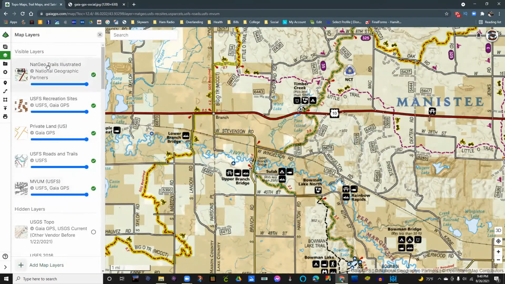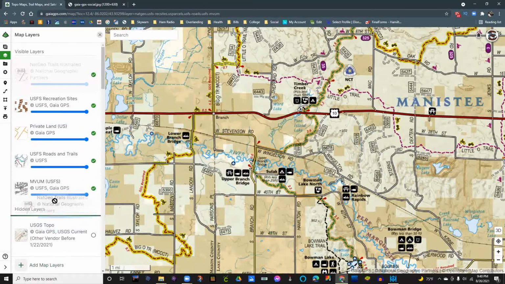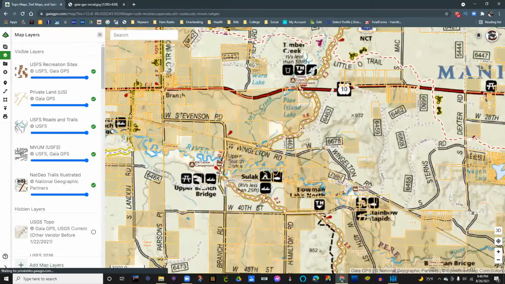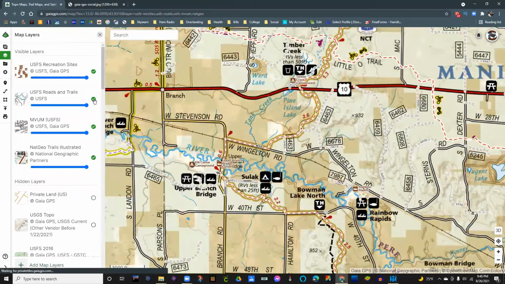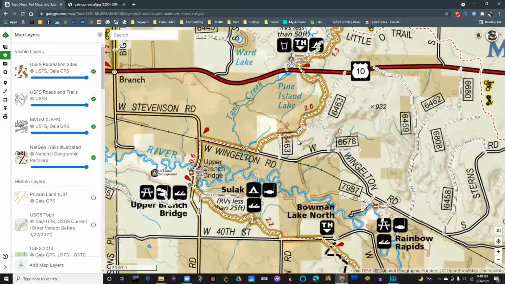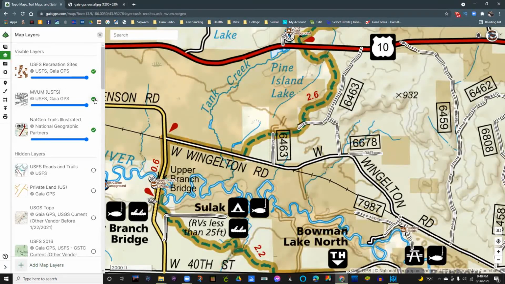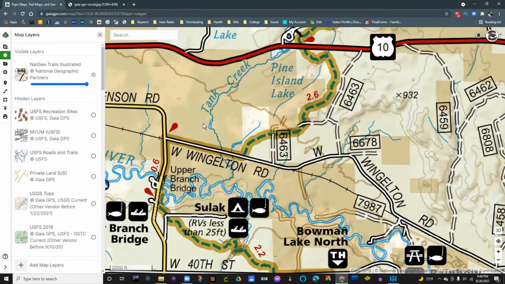This one here is kind of one of my favorite ones. It's not everywhere, but it is in certain areas that we use. So if you scroll down, we can shut off the private land ones. If you scroll down here, it gives you a lot of info. If you click these off as well, it's just an idea.